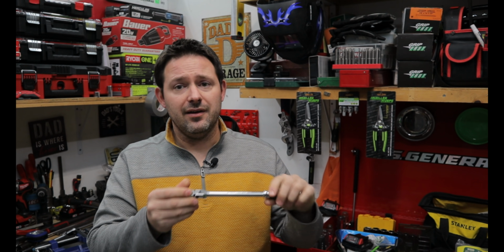They also focus on a couple core things: sockets and socket wrenches and how to do it better. I must say that Koken really did it better. They hit a home run with this product. When you keep things in-house like the cold forge, the heat treatment, the plating, you get a really good product.